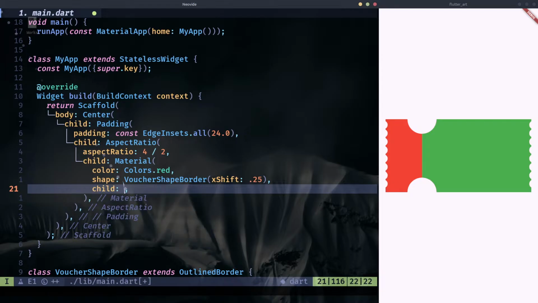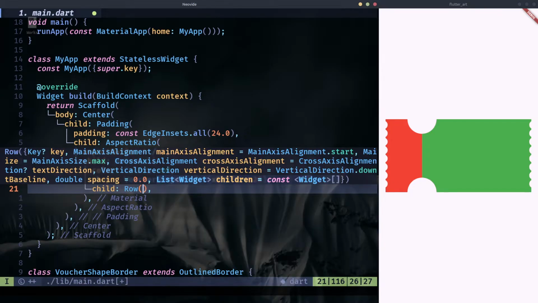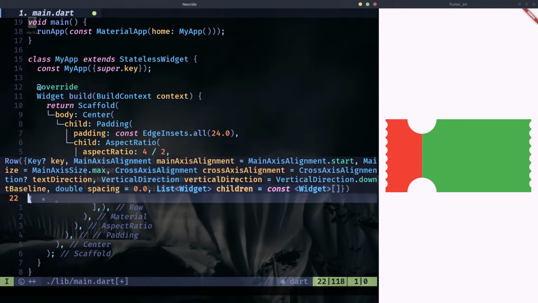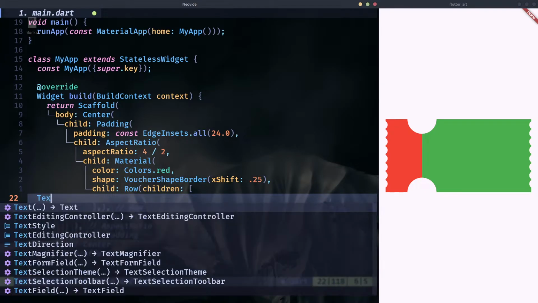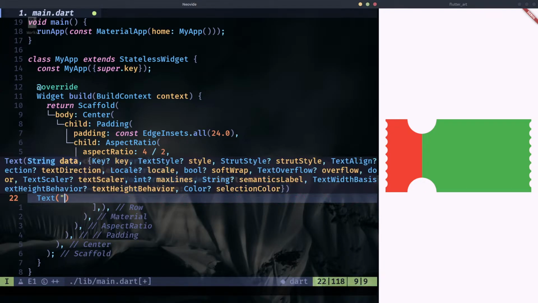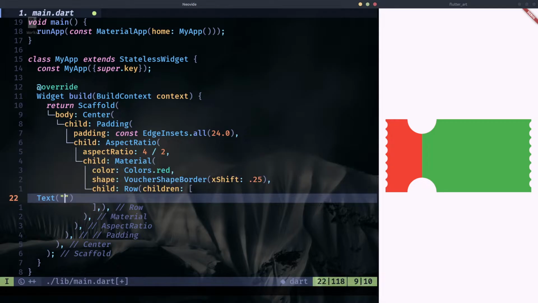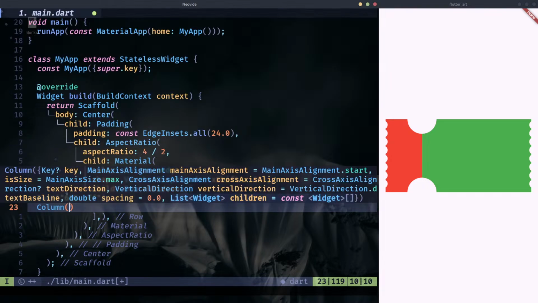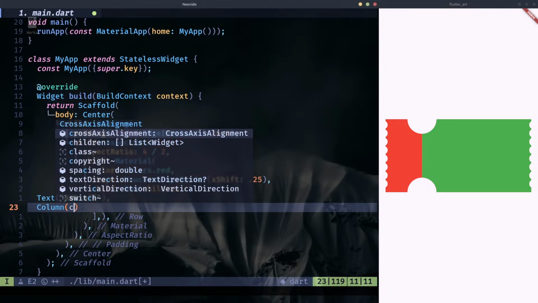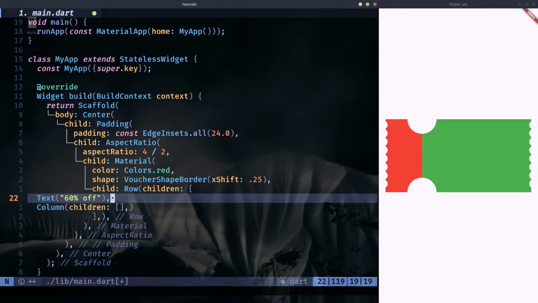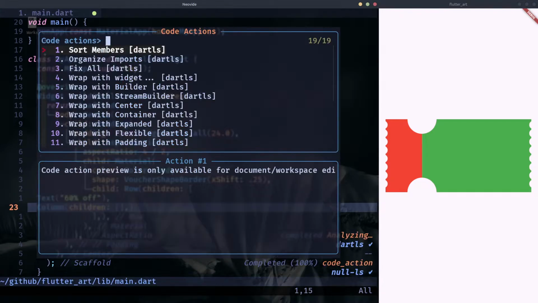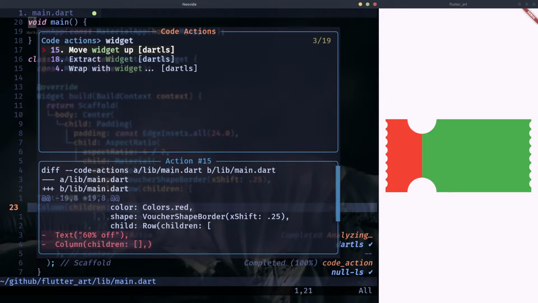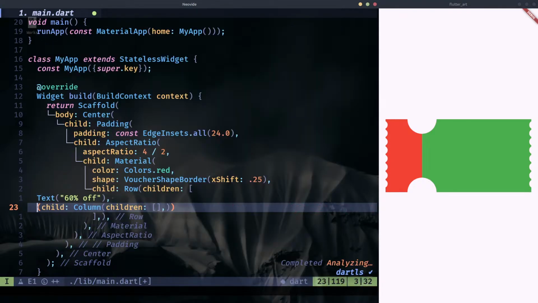Also, you can just use a row with children, like text, 60% off, and then have a column with other children. So here is the thing you need to remember. Let me show you.